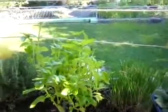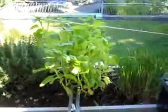But the sage and the basil, the chives and thyme have been great with cooking, and they've really done well. The basil keeps trying to go to seed and, you know, flowers, so I'm trying to stall that and pinch those heads off, but I think maybe I've got a few more weeks left of it, and then that's going to happen no matter what.